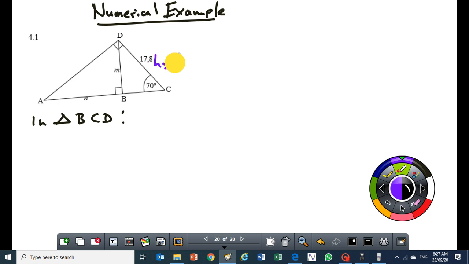This is the hypotenuse, that's the opposite side, and this becomes the adjacent side. Okay, so I want to calculate the opposite side. The hypotenuse is given. So among the three ratios, which one can I use then? If you don't have the opposite side, you have the hypotenuse and you have got a reference angle, which trigonometric ratio can you use?